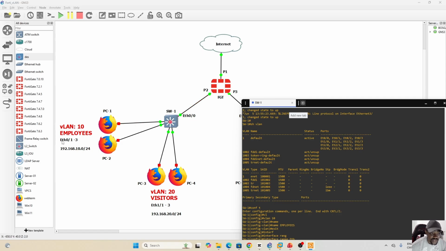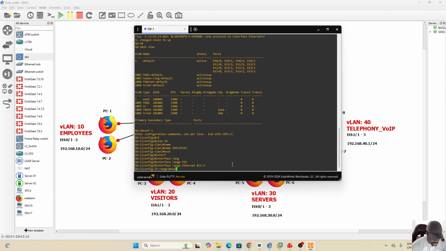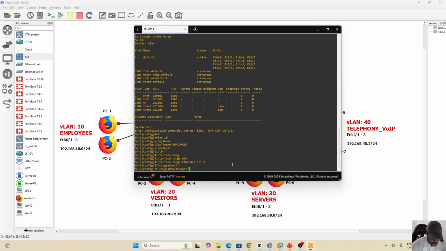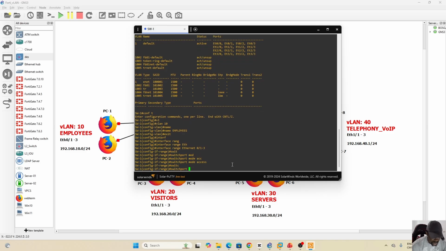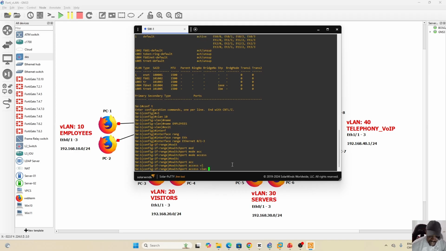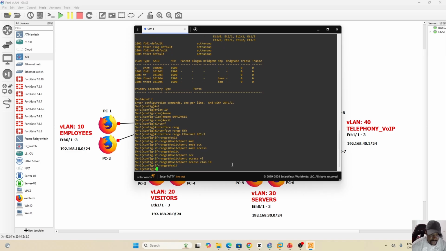So here we are using 0/1 to 3, and on the other one we'll be using 1/1 to 3 for the visitors VLAN. I'm going from Ethernet 0/1 to 3. I'm going to put the switchport mode to access, then I'll enter switchport access vlan 10. Okay, we are done with this.